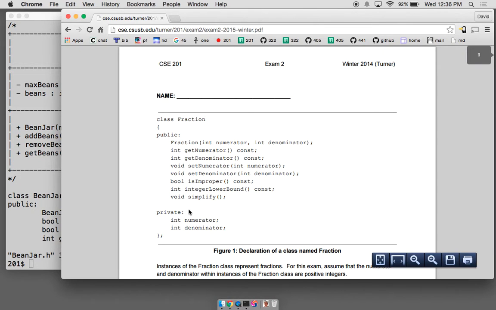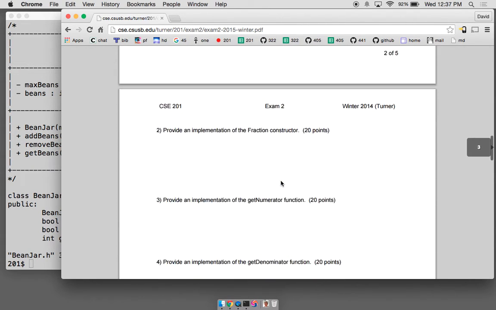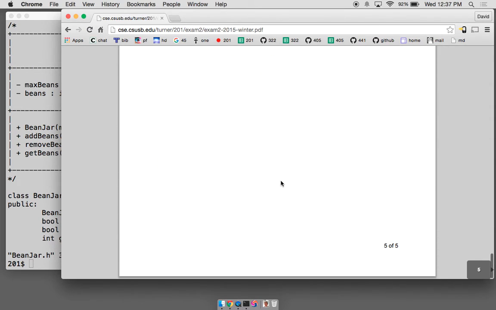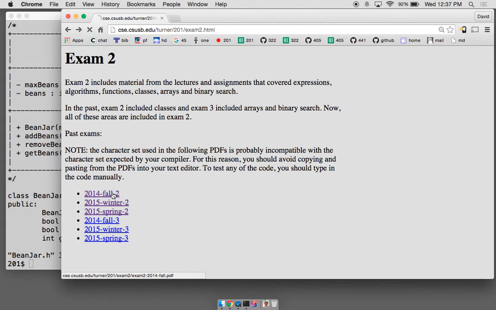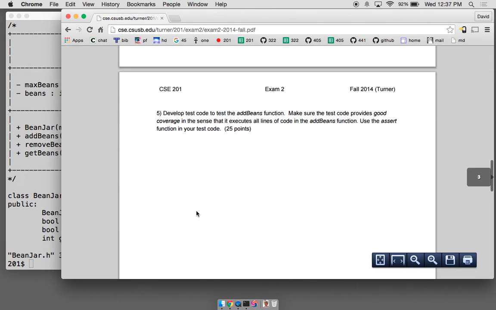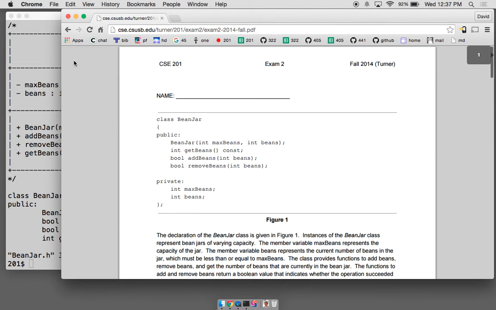Last winter, I asked to implement this class called fraction. That's similar to the integer problem or the number problem. And what else did I ask here? Yeah, this was a lot to do on that one. And in fall, 1 year ago, I asked a bean jar class again. And that's all I asked, was just that.